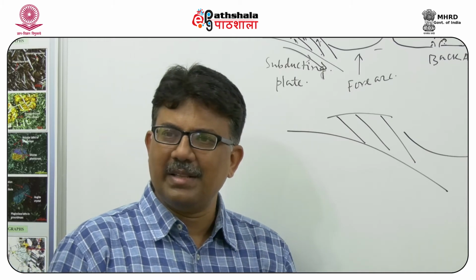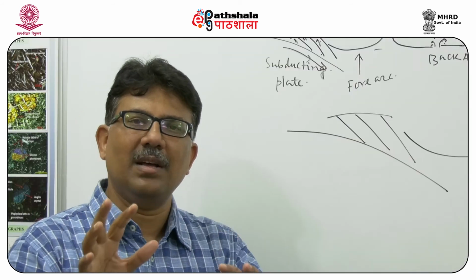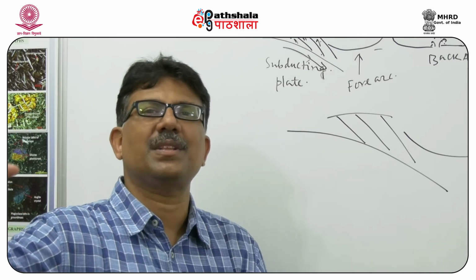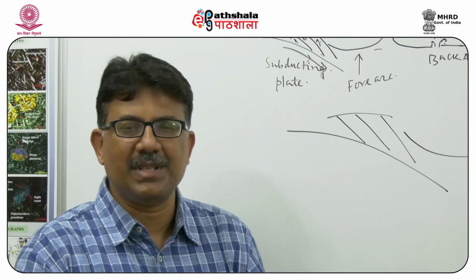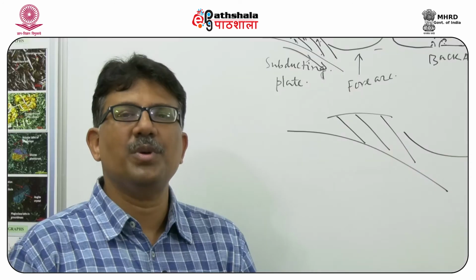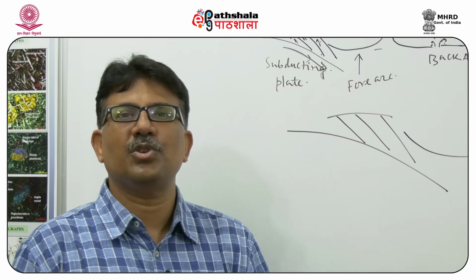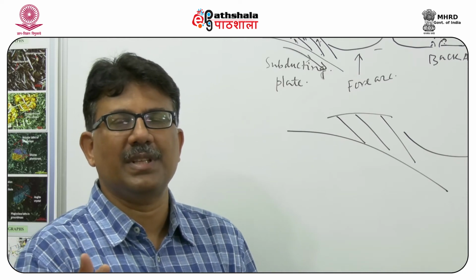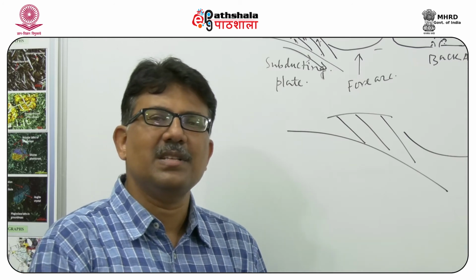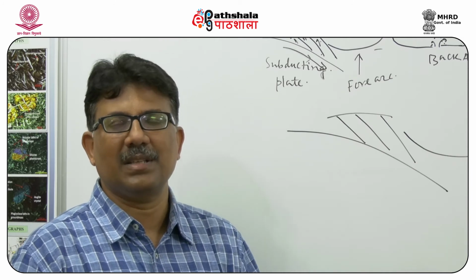Now we also get the piggyback basin. The piggyback basins are those which are within the thrust belt. So basins which are held within the thrust belt, you call a piggyback basin. And there are some basins which we call the remnant basins. These are the basins which remained as a remnant when there is a continent-continent collision, continent-arc collision. So the basins that remain as a remnant within that system, suppose the Bay of Bengal, that is a remnant basin. So all these basins are a part of the compressional setting that we have discussed.